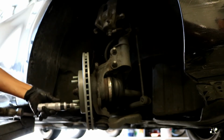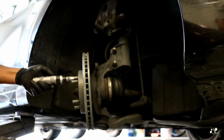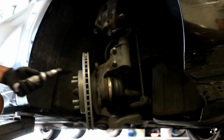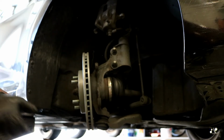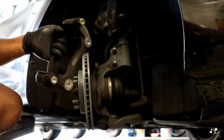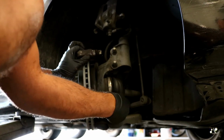And since I have this impact, I'm just going to give it a little tap to make sure it stays in. I'm not tapping it super hard. Just a little bit to make sure it stays. And then from here you can go ahead and grab your caliper bracket back again. Use this and attach the 17 millimeter bolts that held it into place.